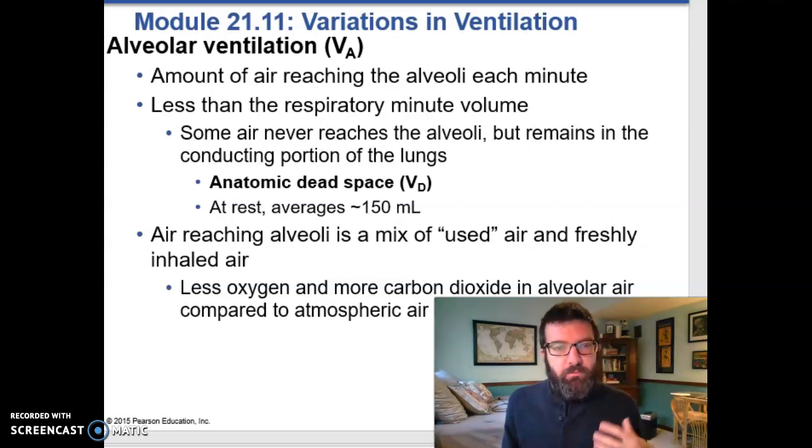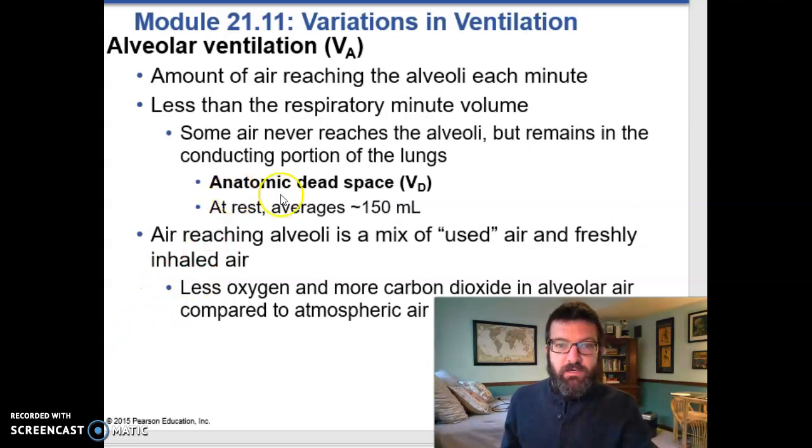But that pulmonary ventilation is not the same as alveolar ventilation because a lot of your lungs is full of dead space, essentially places that are not part of your respiratory zone, they're part of your conducting zone, and so there are no alveoli. You can't do any exchanging of gases there. So you have to subtract out what's called the anatomic dead space, meaning the part of your lungs that's conducting zone, in order to figure out how much functional ventilation you have, or alveolar ventilation.